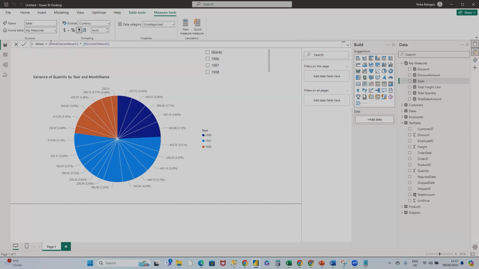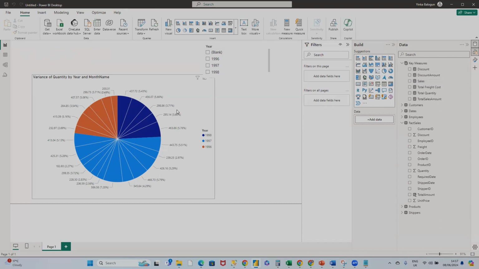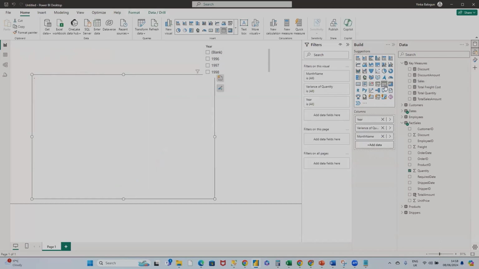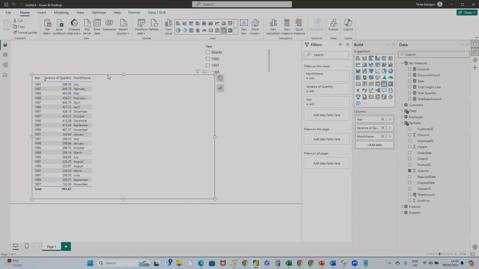But you can see here, I'm using the measure which I've created directly. I'm just doing it to practice because I already did the expression before. So if I turn this back into a table, that's my total quantity.